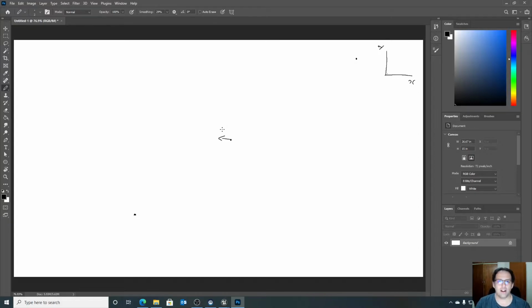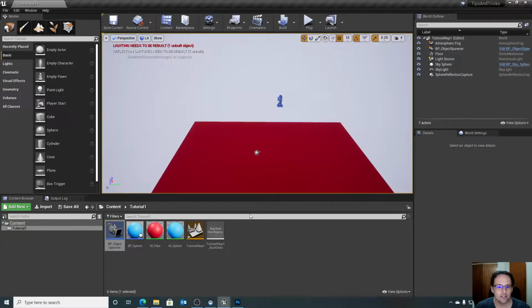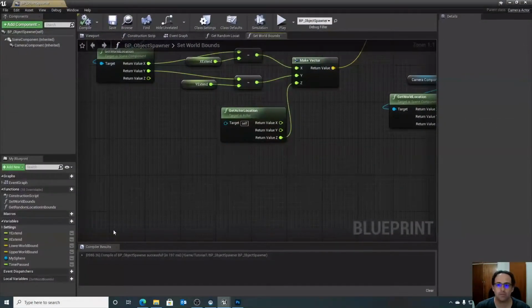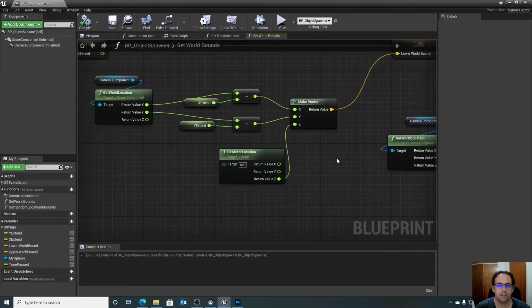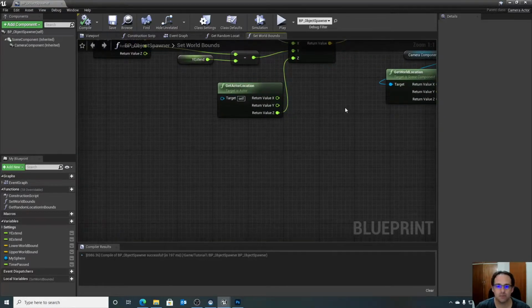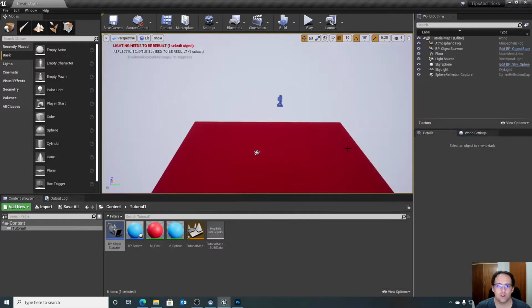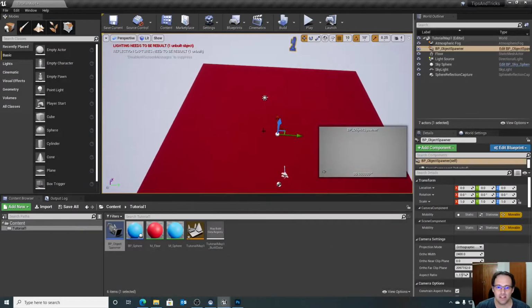So let's do that. We're going to go to our camera actor, and the first thing we want to do is get the actor location, because that is going to be our reference point. It's going to be the same as if you have your camera here and you have this point here, and it's going to be that point that we always wanted.